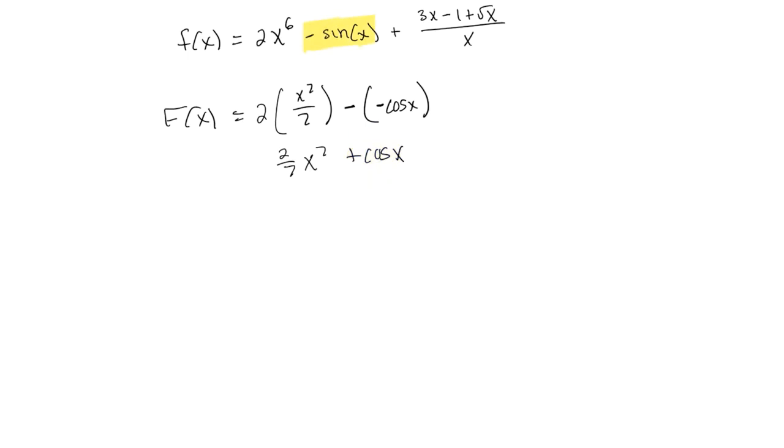And then this last piece. So look, this last piece is going to be a little tricky. And here's what I want to do first, right? So here's why it's tricky. This last term is a rational expression, right? I have 3x minus 1 plus root x over x, and we don't know how to undo the quotient rule.